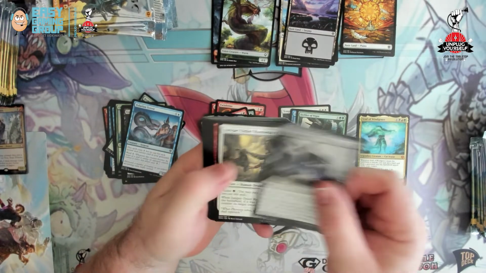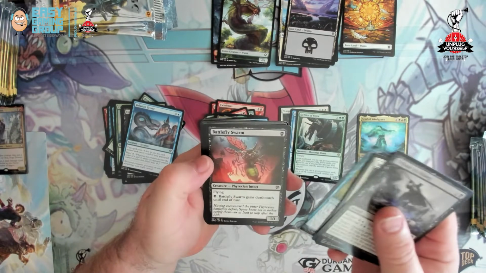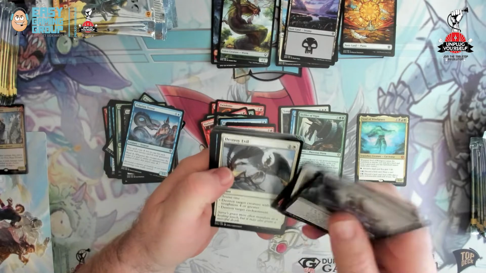Tribute to Urborg, Juniper Order Root Weaver, Maria's Outriders, Llanowar Stalker, Phyrexian Espionage, Battlefly Swarm, Enthrall to the Pit, Aggressive Sabotage, Destroy Evil. This is actually quite a powerful card.